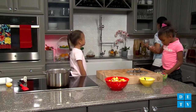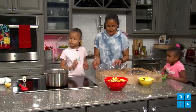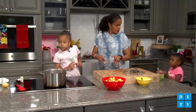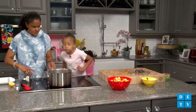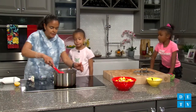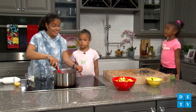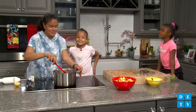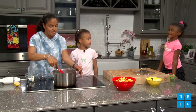Now, get us some bowls. Actually, I might come over here. Where are you going with your fruit salad, girlfriend? It looks very good. Can you smell the apples? Mmm, they're really good. I got orange stuck to it from my hands. Wait, are we finally taste testing? We are going to taste it. Yes, we're going to taste test this too. Except you still have orange all over your face, girlfriend.